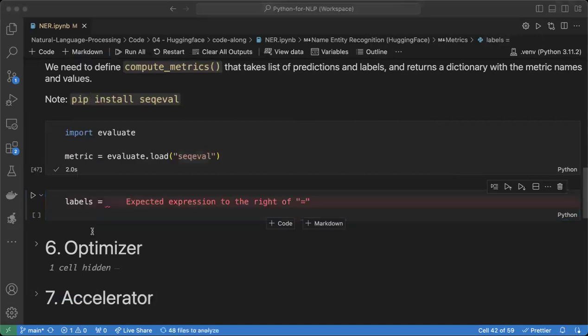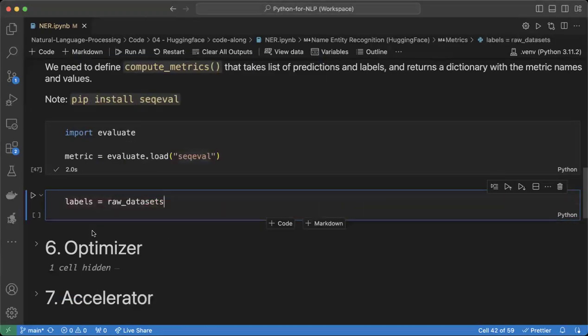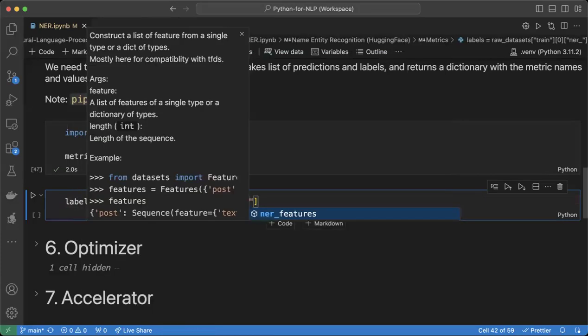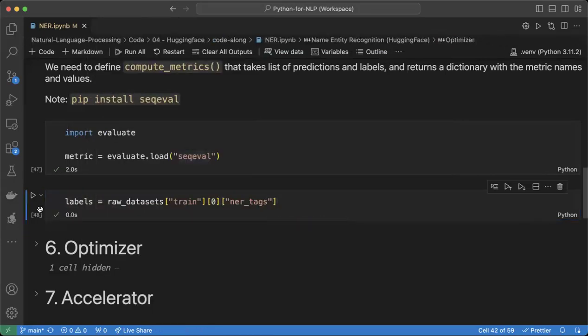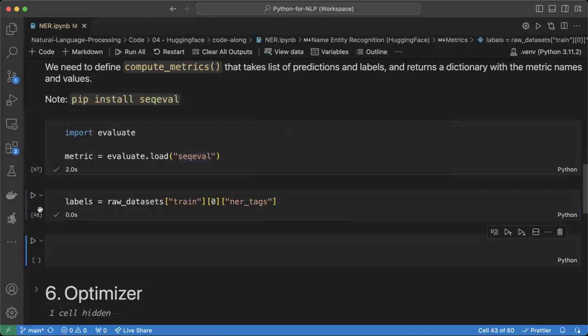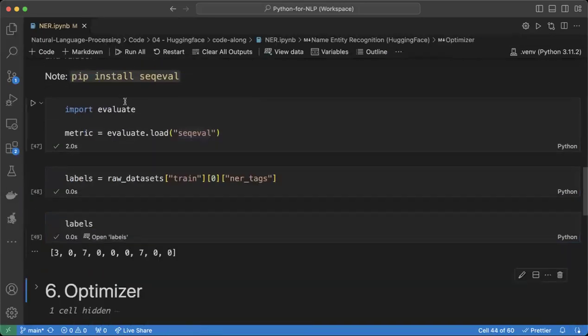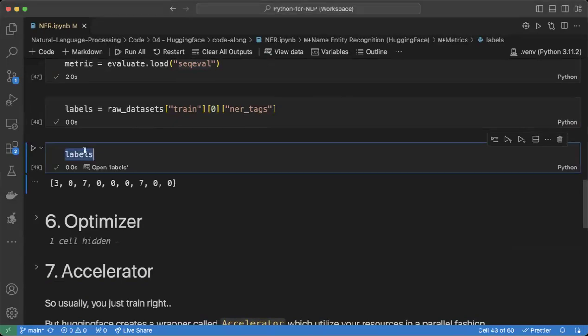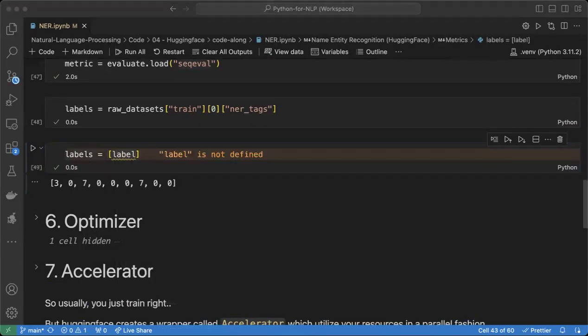So labels equal to raw datasets, train 0, and NER tags, right? Now I'm just trying to demonstrate how this works, right? So actually what we can do is just create some fake labels by perturbing this one.